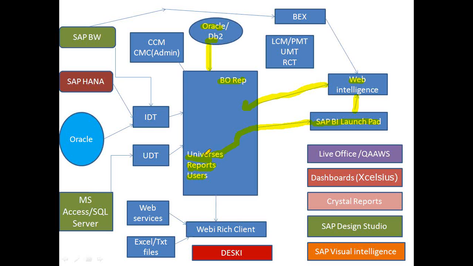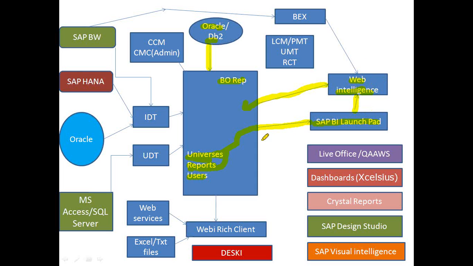Okay. So if you want to create Web Intelligence reports, once you log into the BI Launchpad, the web application you can open through the BI Launchpad. When you open the BI Launchpad, it will ask you to access the universe to generate a report. So to generate a report, we need to have a source.